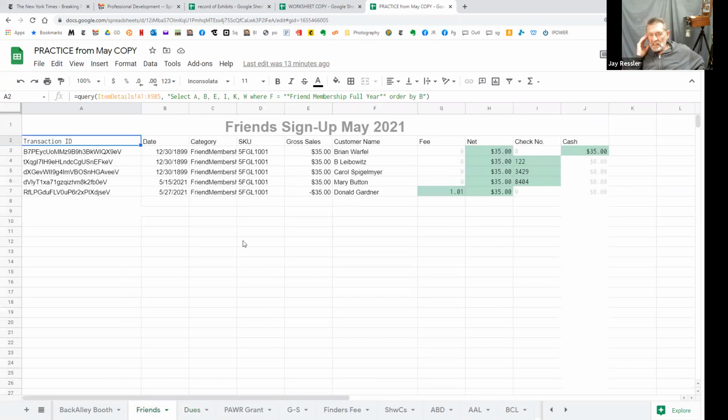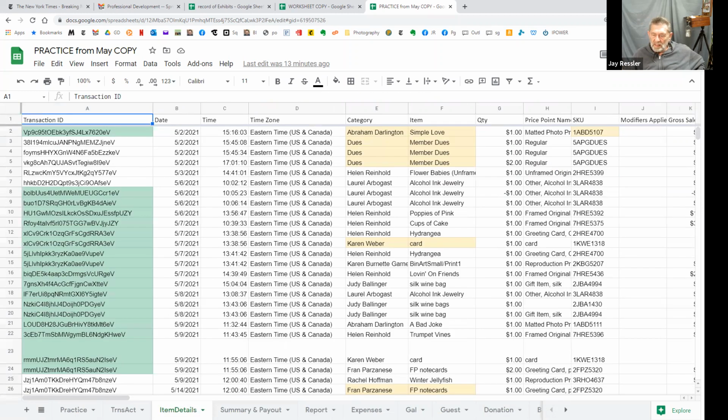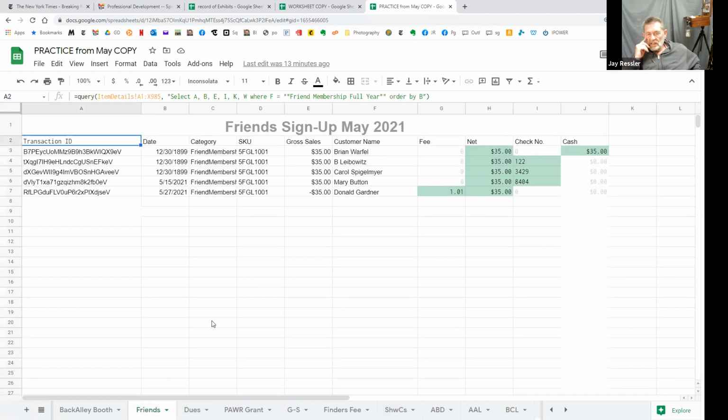Okay, so I've done a similar thing with friend membership. In this case, we're looking on the item details column, item details spreadsheet. And the reason I look for friends on a different spreadsheet or worksheet is because often the friends will include other things with their dues payments. Usually members don't. They'll make a donation or whatever. And all I'm interested in getting here is their dues payments. Okay, and it's looking in column F on the item details page. And it's ordering by the date.